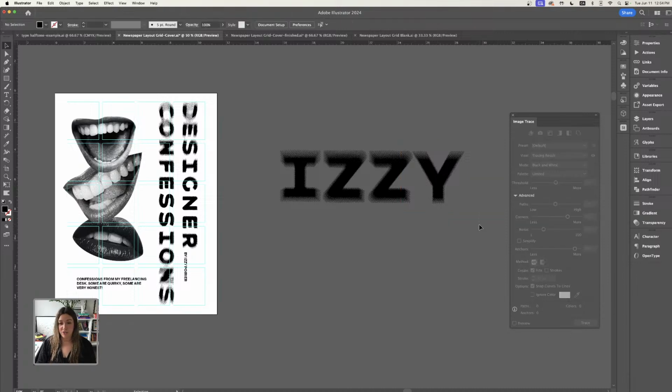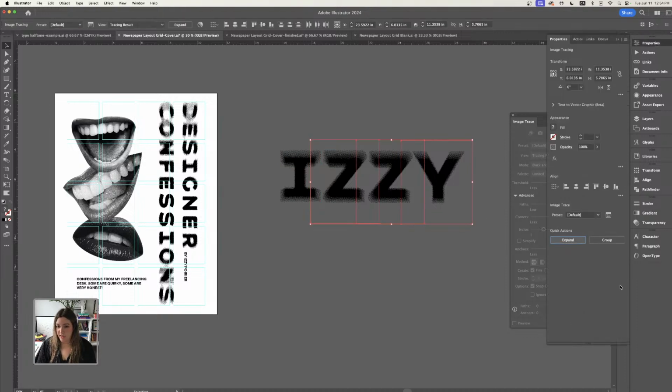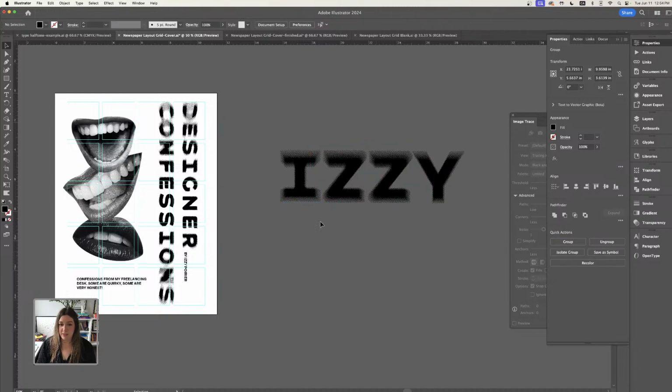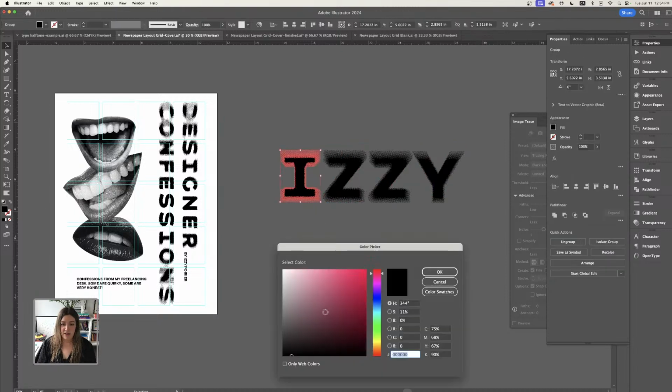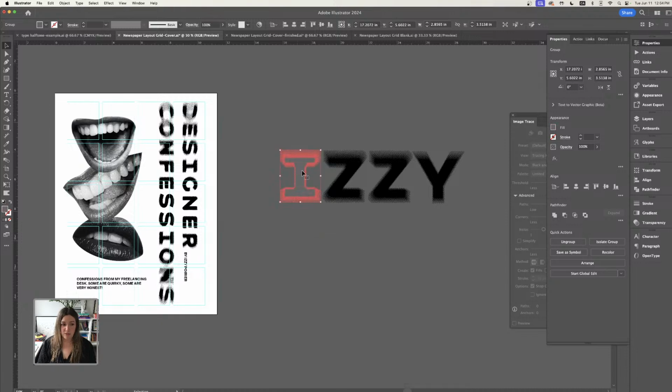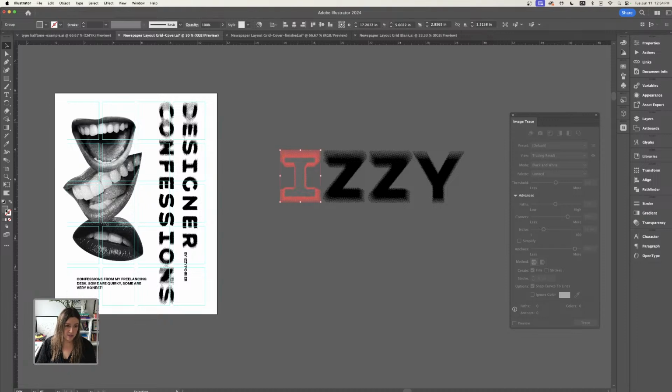Oh yes, if you wanted to color, this is great. So here I will need to expand again. So once you expand, you can just basically have all the colors that you want. So this is technically in grayscale, as you can see here.